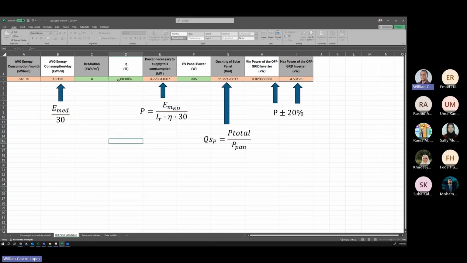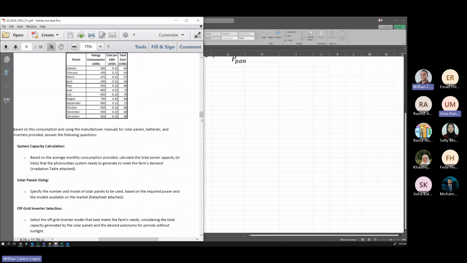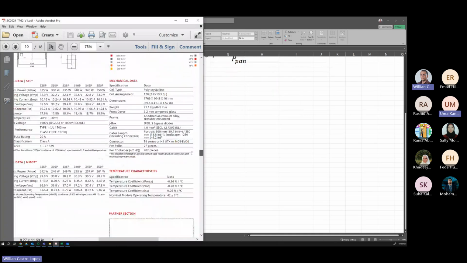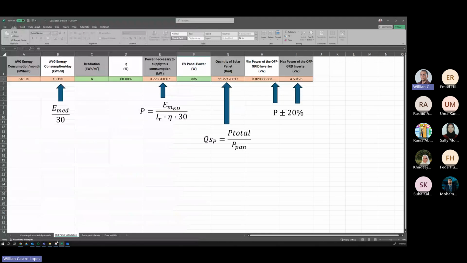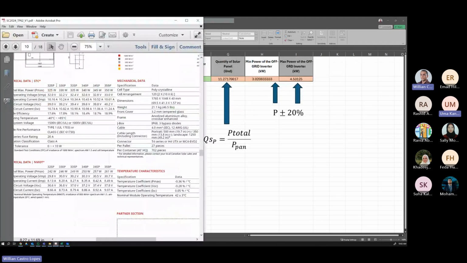You can base the efficiency on the datasheets I shared with you. You have to consider all the losses that we have in the system. Another thing that you have to change is the power of the solar panels. To change it, you have to come here to the table and check the datasheet. Here are the values we have available, from 325 until 350. This is up to you. You can use what you think is the best option for this installation. We can have many different answers.